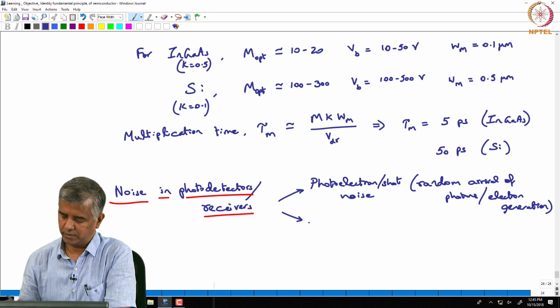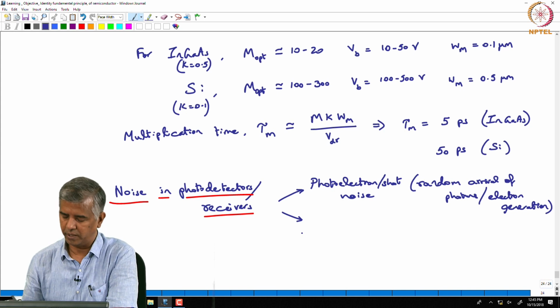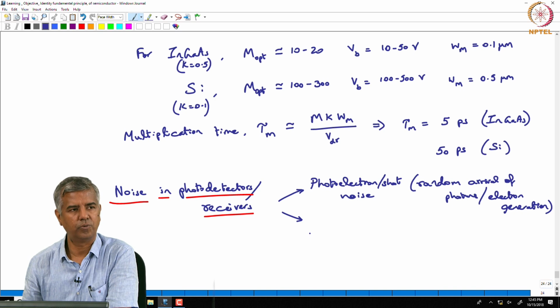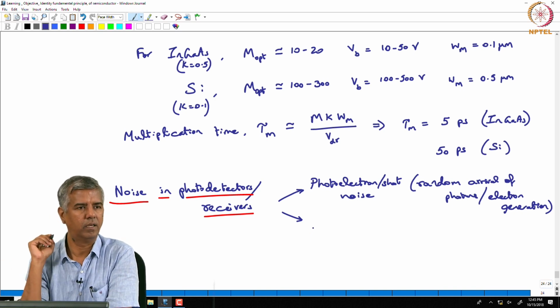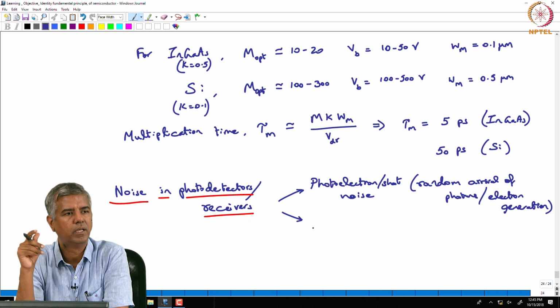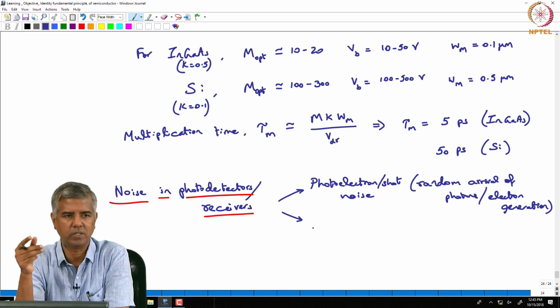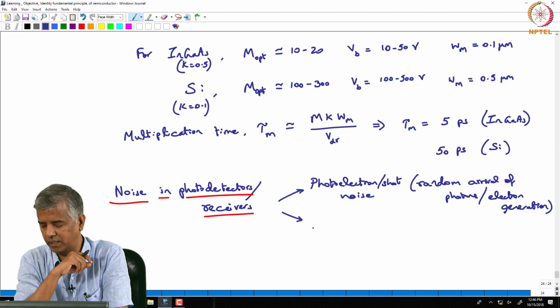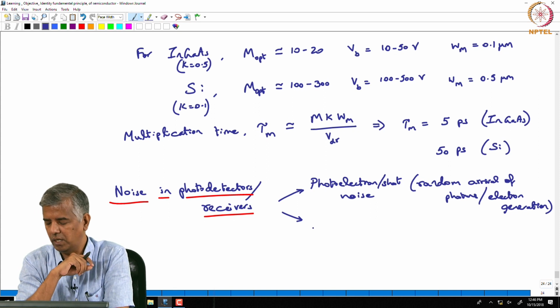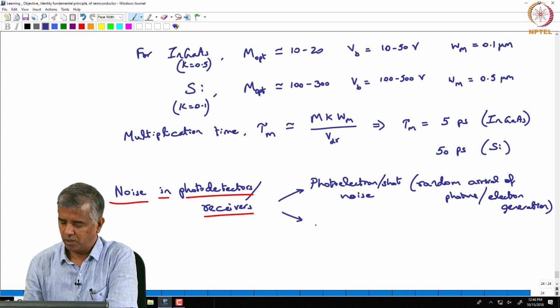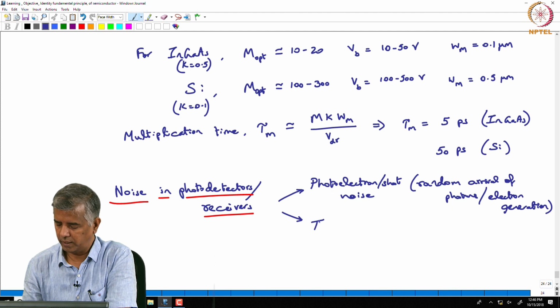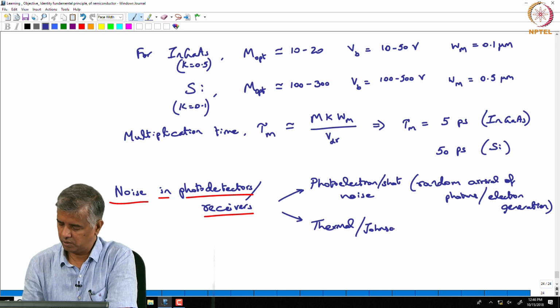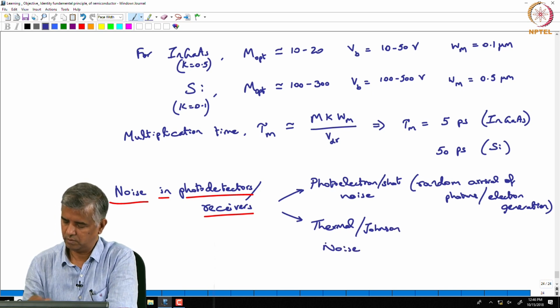The other type of noise does not really have anything to do with the photodiode itself, but nevertheless when you are trying to extract a current from the photodiode, you have to flow it through an external circuit and convert that current to a voltage, because voltage is what we typically recognize with all our electronics, right. So, in that process you have something called thermal noise, or it is also called Johnson noise, that happens.